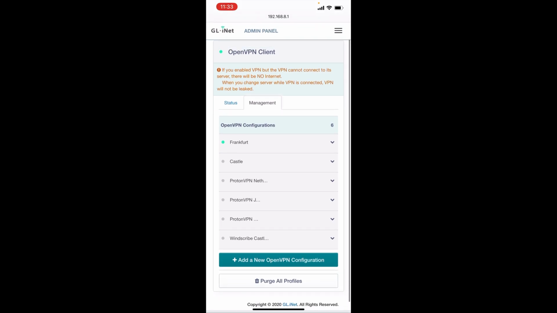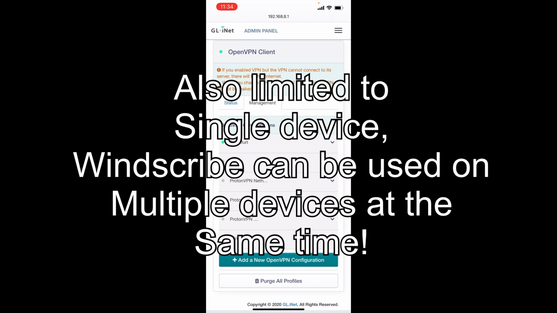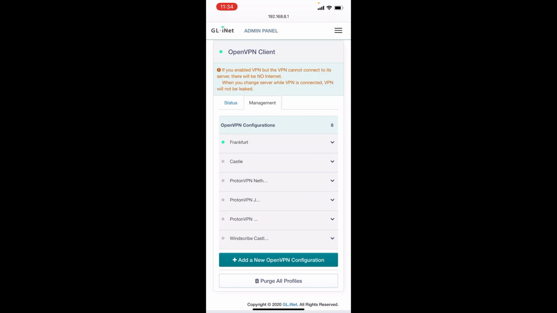Proton VPN is the free one that anybody can use. The one downside I did find with Proton was that once you've used, say, 2 or 3 gig, you can continue to use it, but you will find the speeds will fluctuate quite a bit. Sometimes it will give you, say, 40 meg, and once you've used a bit of data and been using it for quite a while, you'll probably find your speeds drop down to, say, 2 or 3 megabits per second, which, if you're using it for streaming anything, is not fast enough.